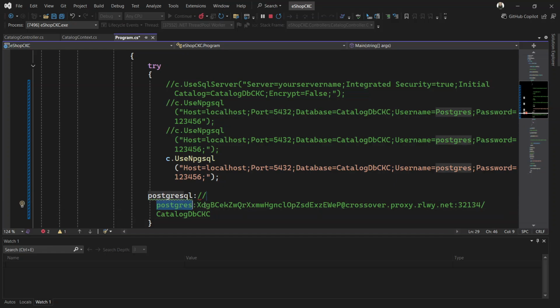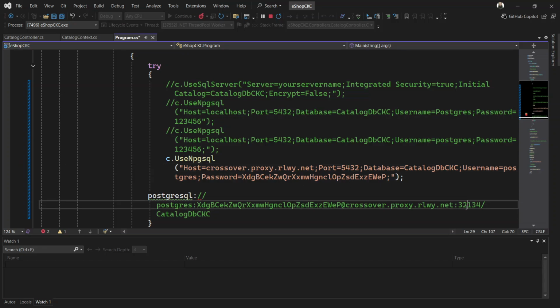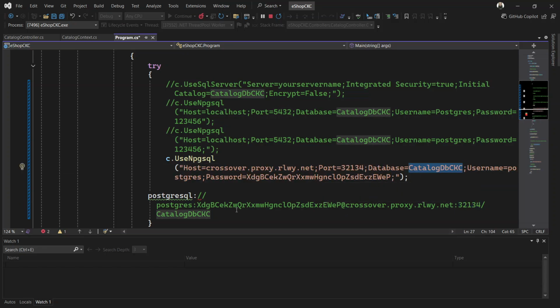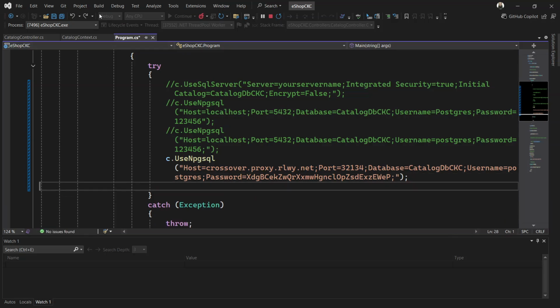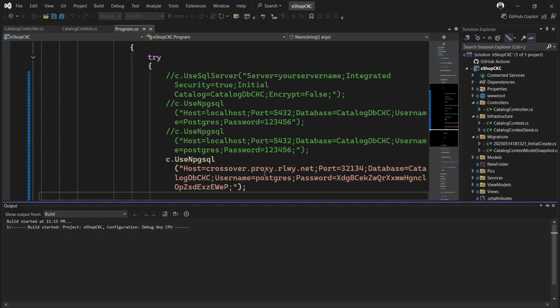So with this, Postgres is the username, so let's just put it over here. It's already there. For the password, let me just copy it up, and over here we are going to use the password. The URL is going to be this one, so let's just copy, and with the host over here, the port that we have been allocated is this one, so let's just use this. And we have already changed the name to this, so let's just remove this and try building it, so we don't face any build or related issue. So let me just build it up.